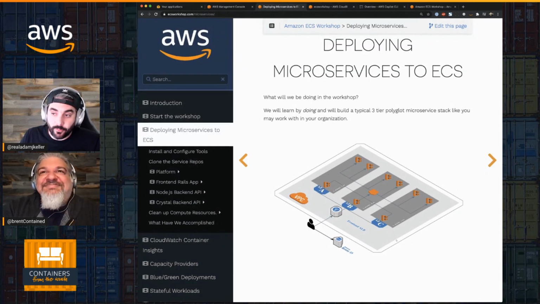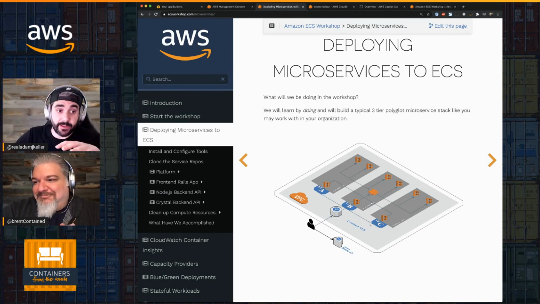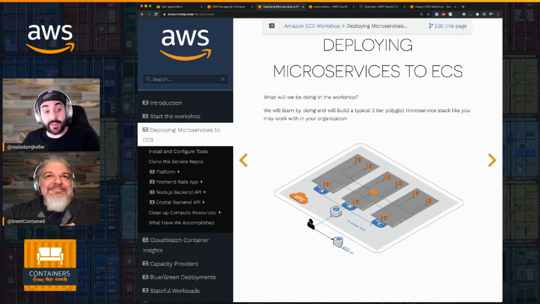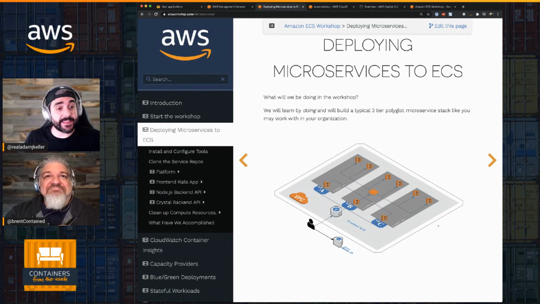Yes, and basically the web application is just going to dynamically show us in real time what container we're talking to, what the IP address of that container is, what availability zone it's in, as well as what Git hash it's running. So the idea is by the end of the workshop, we should see this application in real time, what backend APIs it's talking to, what availability zone they're on, and what IP address they're using as well.